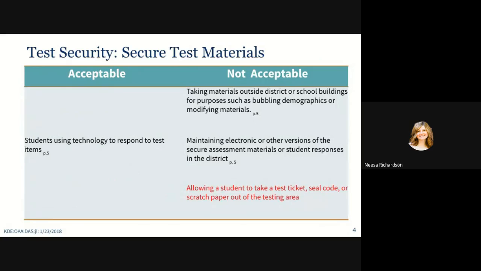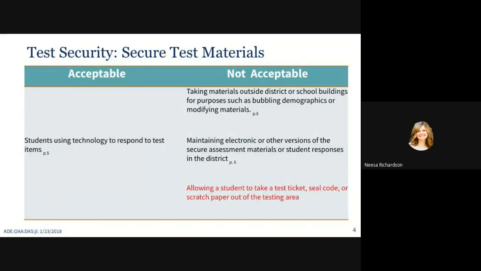Students are allowed and, in fact, encouraged to use technology for test items now. We did K-Prep online last year, and ACCESS has also been online for a majority of students. All of those materials that we talked about, the test ticket, the seal code, the scratch paper, should not be taken outside of the testing room. And I will provide those materials to you.